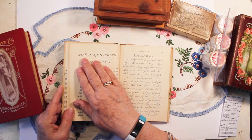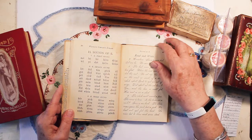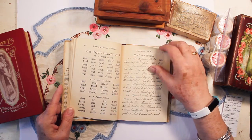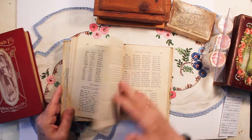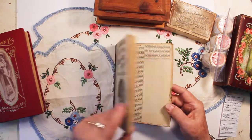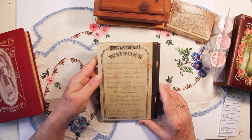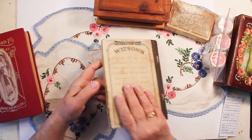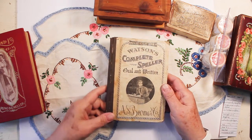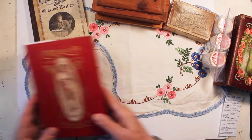And look at these letter forms here. Read and write. Read and write. So, and it has some interesting articles pasted in it too. It's just a cardboard cover. It has a nice back. As a graphic artist, I've always been interested in fonts used in art, which is what graphic arts means. It means using letters in your artwork, letter forms.